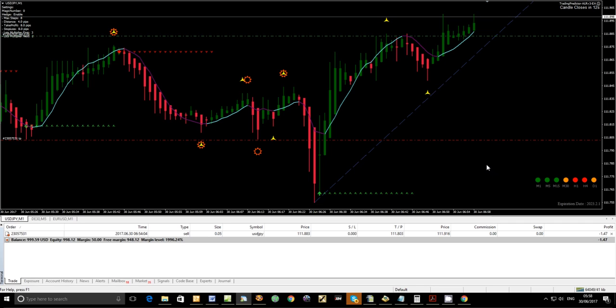They will turn around at some point, but that doesn't matter to us because the ALR will be there to protect us. And if we have the settings like I've described, the 4 distance and the 8 profit, although they are too low, I'd normally be a lot bigger than that. But as long as you have a ratio of 2 to 1, i.e. 2 for take profit and 1 for the distance, as long as you keep that ratio, then no matter what direction the price ends up going, you will still come out in profit.